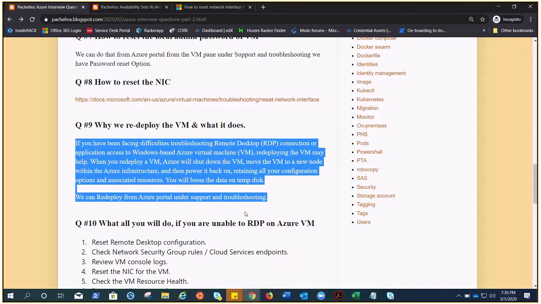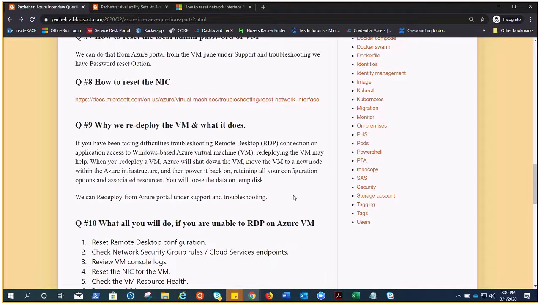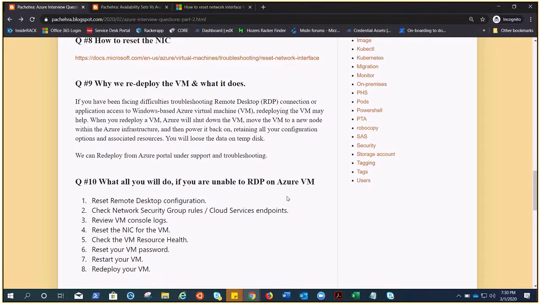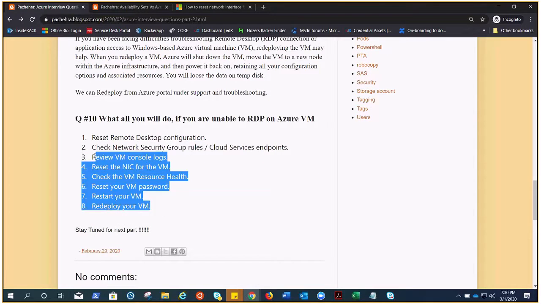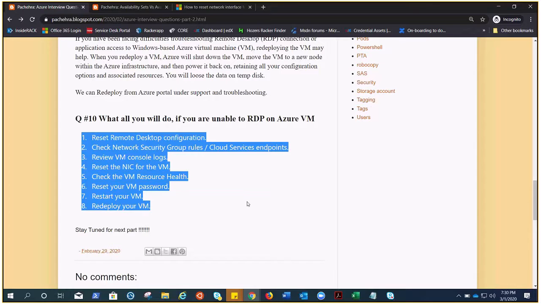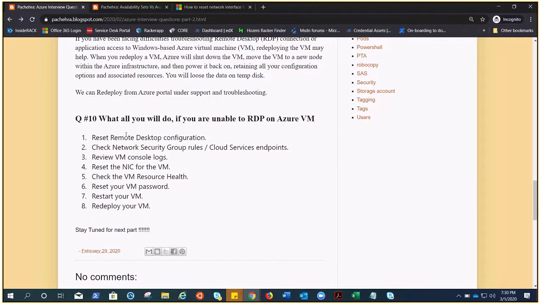We talked about that. Now the last question for this blog is what will you do if you are unable to RDP to your Azure VM? Okay, well, there are 8 things that I've mentioned. This I took from the MS documentation. You can reset the desktop configuration I told you about in the password reset. You can check the NSG rules, whether RDP is allowed or not.